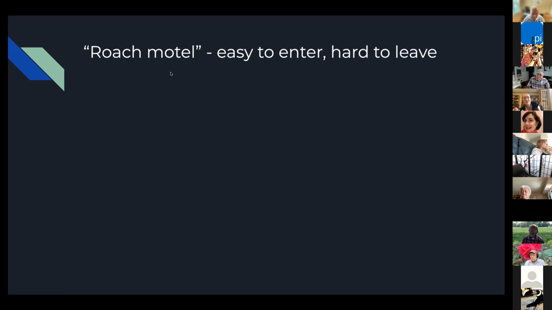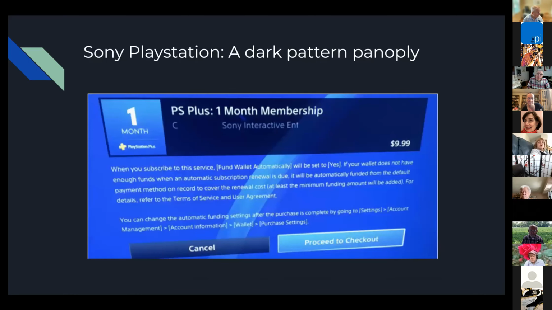But subscriptions are a great place to look for dark patterns of all kinds, digital and otherwise. This gets into maybe my favorite name for a dark pattern, which is the Roach Motel. So I'm just going to go back a little bit. We got a little hint of this here, where it shows you how easy it is to subscribe for a recurring charge. You actually don't have to do any extra work at all.